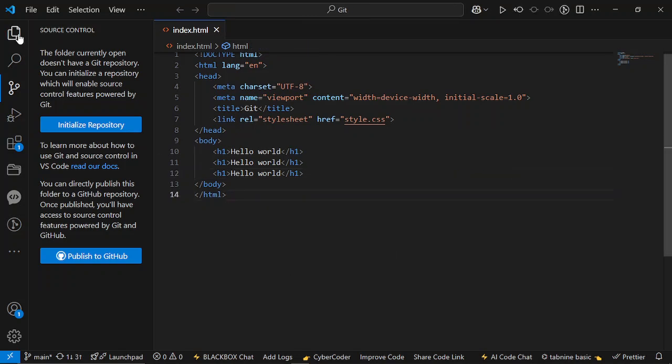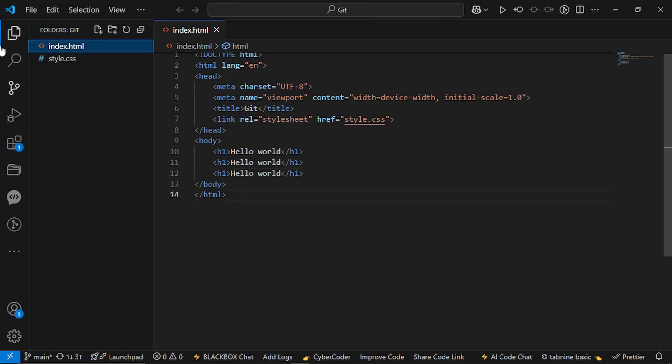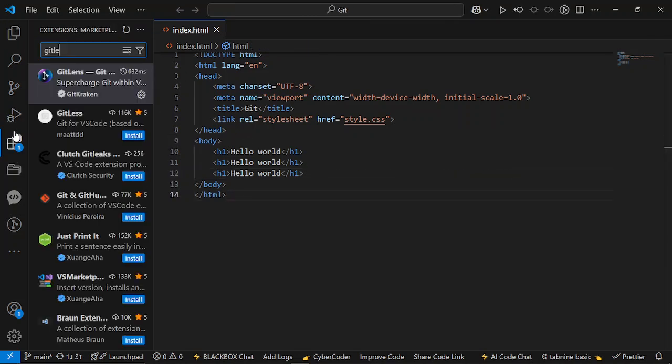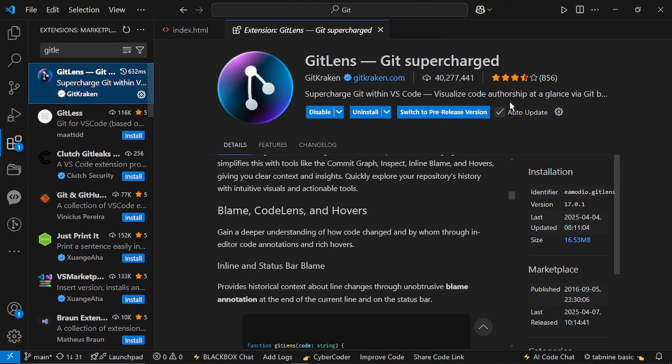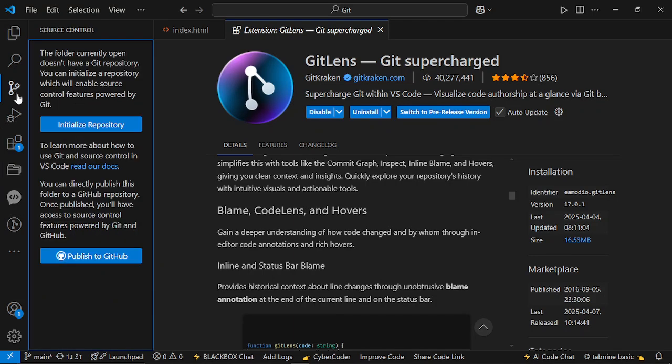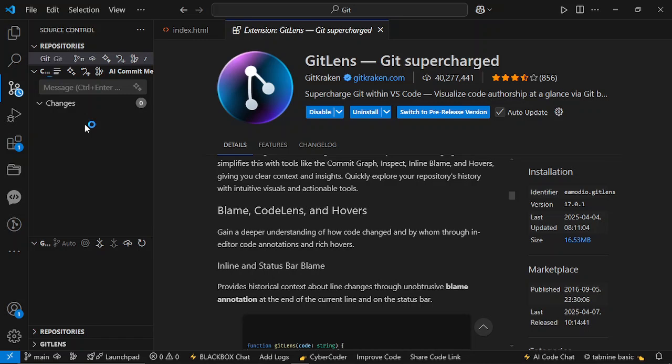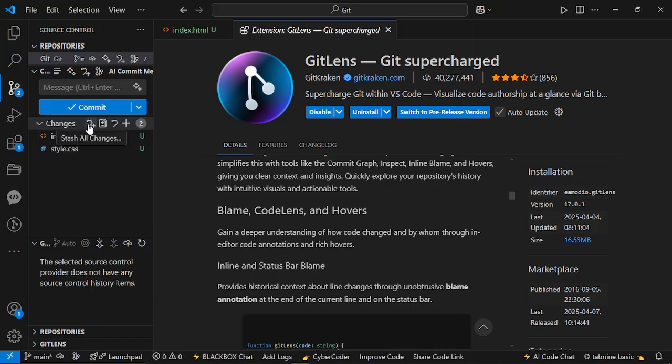So once you have that GitLens, once you install this GitLens that I asked you guys to install, you just have this folder icon here. You just click on this icon, and it will automatically ask you to initialize a repo. Now I can initialize this repo, so automatically it does all of those things that I was doing manually, that git init.